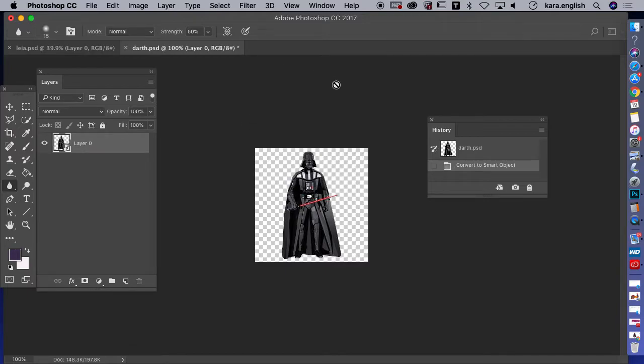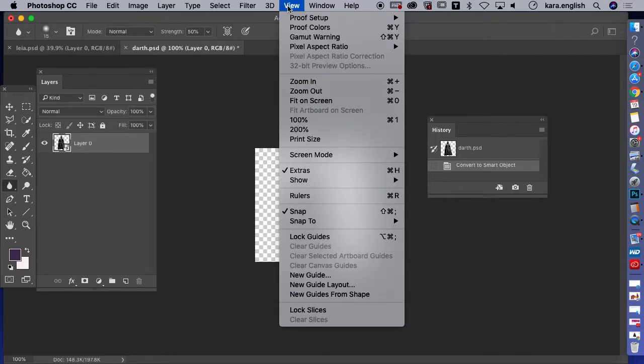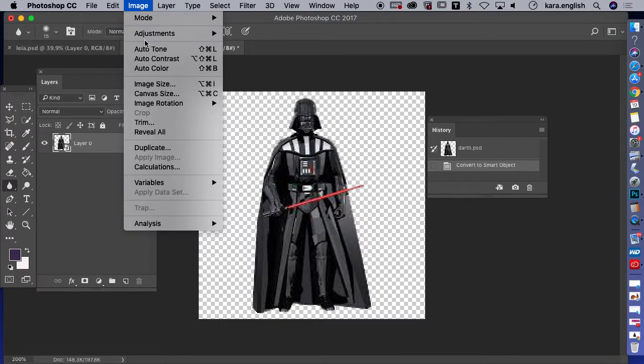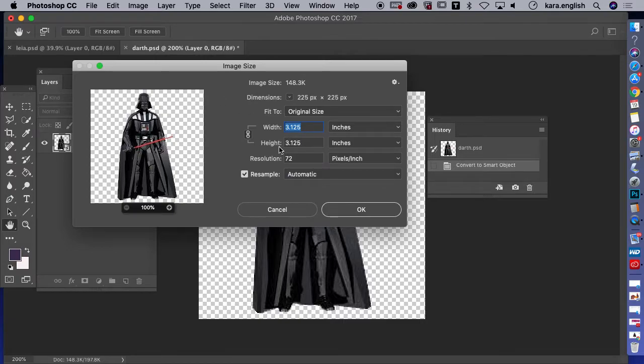One of the things that is a problem is pixelization and smoothing and things like that when you're working with other images, not your own photographs. So here is one I have of Darth Vader, and this is classic pixelization. You see how horribly jagged all of the edges are, and I've already made it a smart object. Because it is so small, the image size is 3 inches. That's not going to do well pretty much whatever I do.